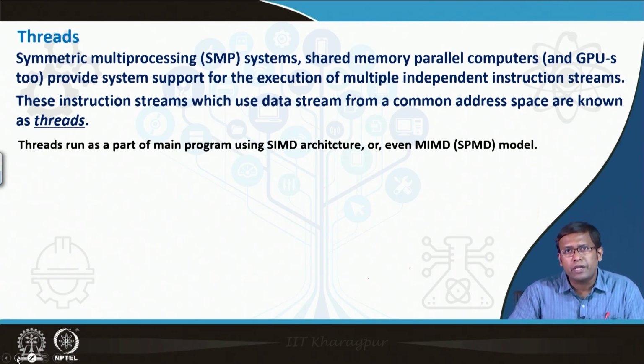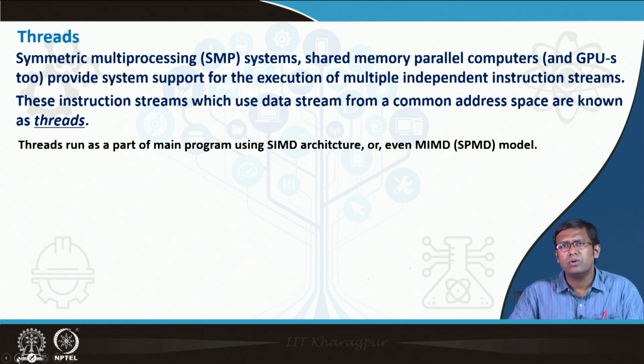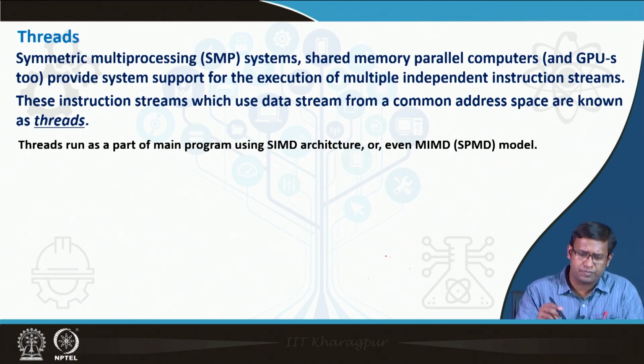Threads run as part of the main program using a single instruction multiple data architecture. So, essentially the same instruction operates over different parts of the same data set, SIMD, that is how the threads will work. But also multiple instruction multiple data, that means the instruction streams are only concurrent and independent, but they are different instruction streams depending on the data they are working on. That is, it is also possible to use the MIMD model in thread parallelism.